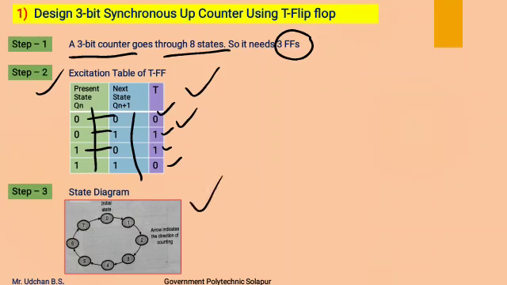This is the state diagram of the 3-bit synchronous up counter, which starts from the initial state, that is 0, and ends with the final state, that is 7. This arrow indicates the direction of counting in ascending order, that is from 0, 1, 2, 3, 4, 5, 6 up to 7. After 7, the operation goes on repeating for the next negative edges or next clock pulses.